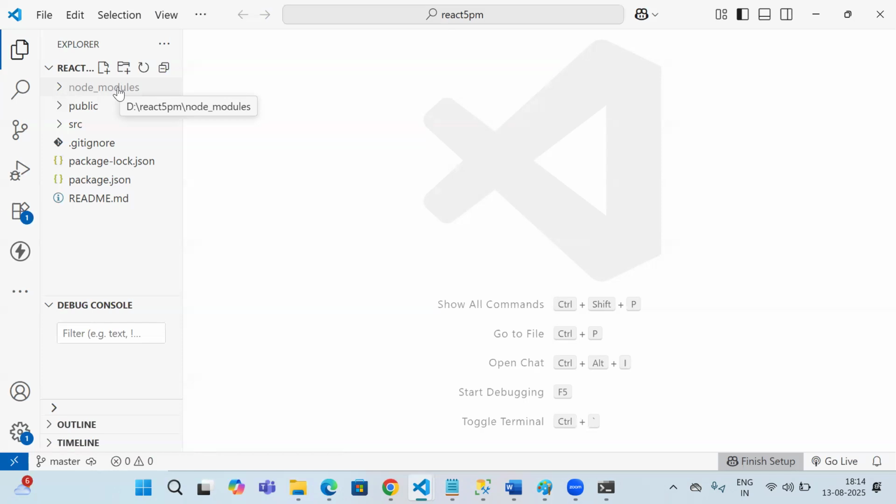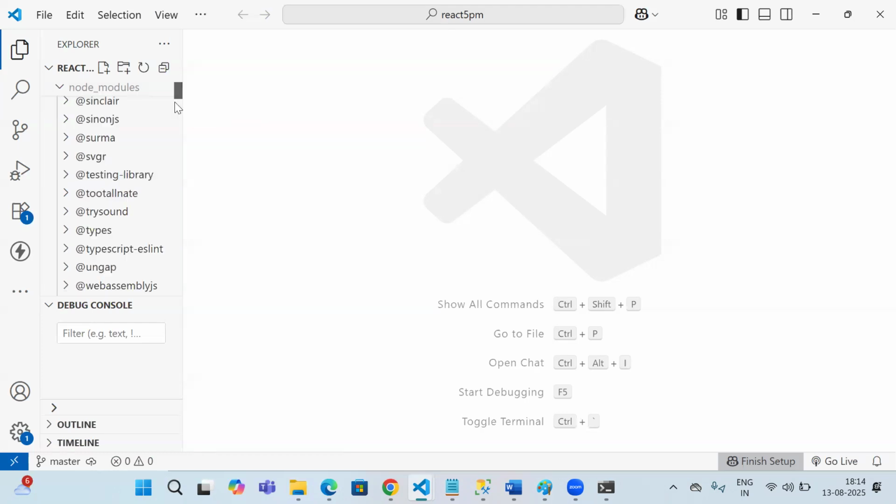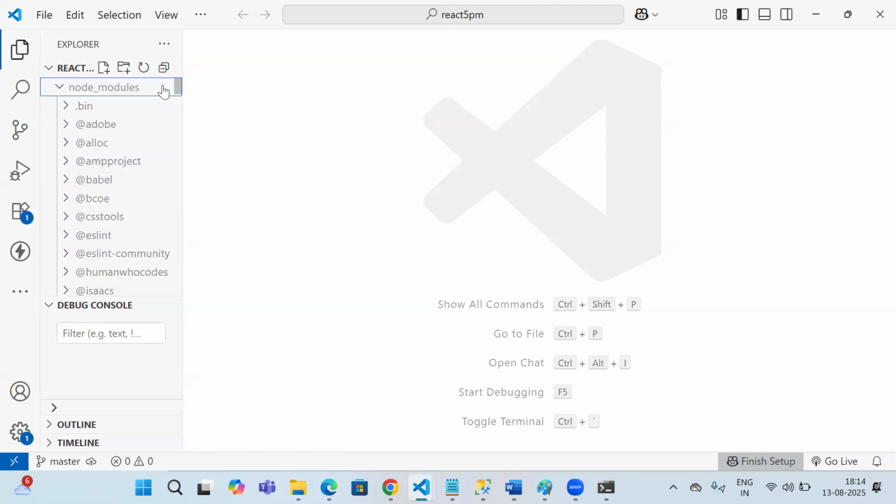But when you clone any repo from the repository, you will not be able to find this node_modules. Because if I expand this, you can see a lot of libraries are inside this one, which helps us to run our project.